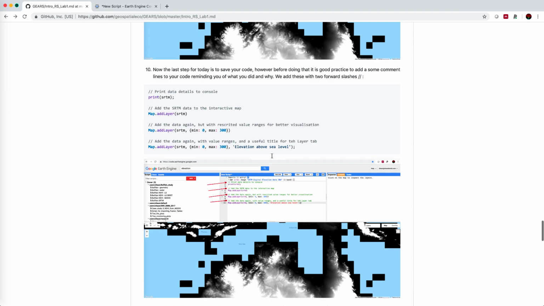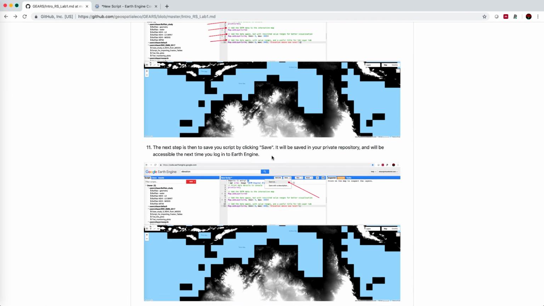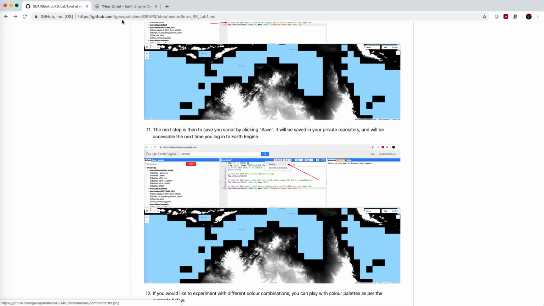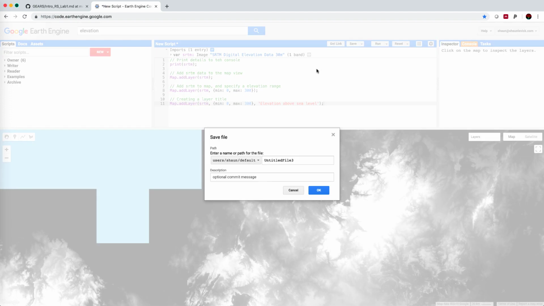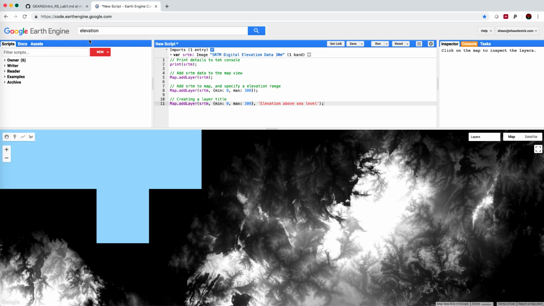When we get to a stage like this, it's also of course good to save the script. Step 11, save as. So when you come here, you can just click on the little drop down arrow, save as, and you can create different repositories for different studies. You can do that by clicking on, if I just quickly come out of here, clicking on this red button here, new.